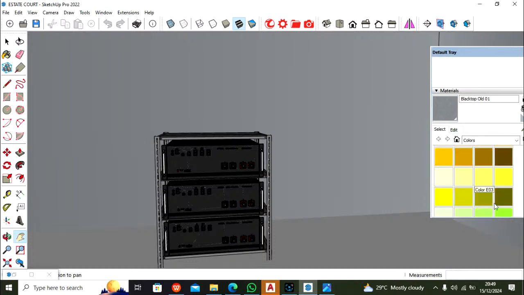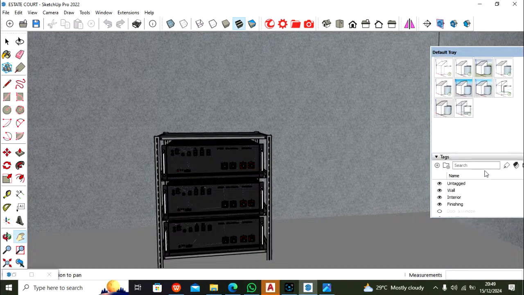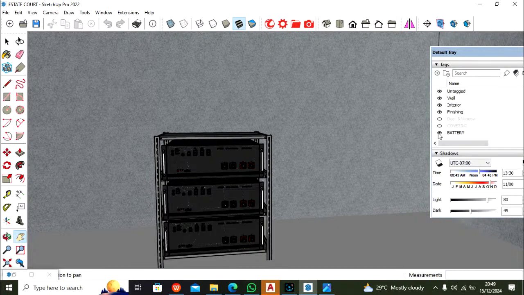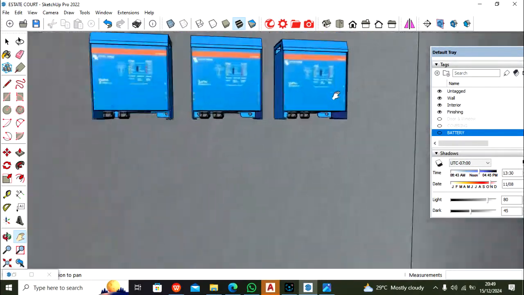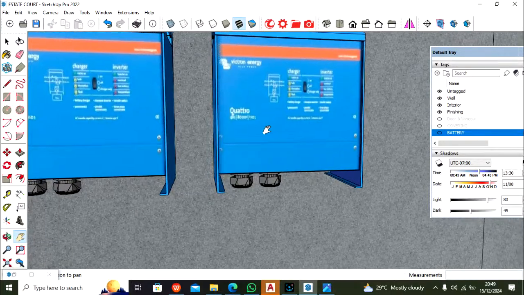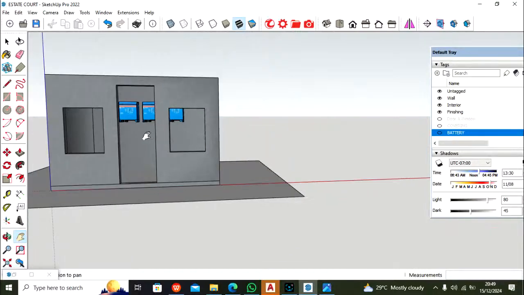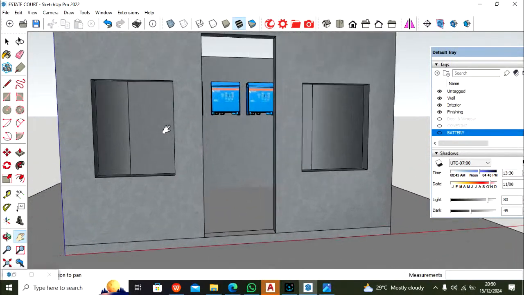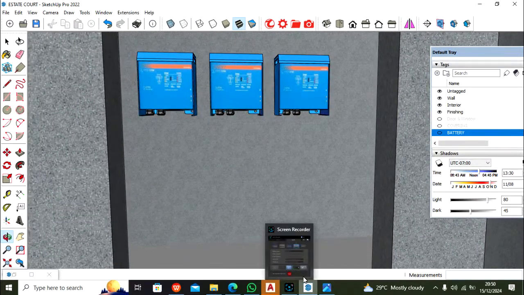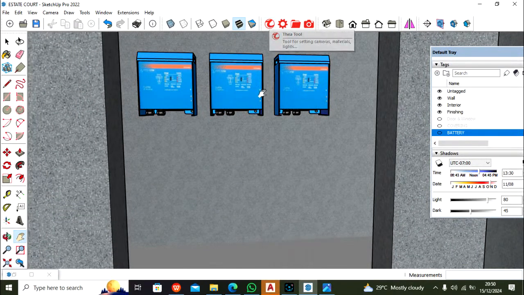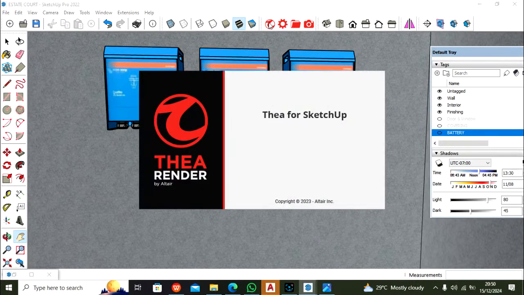Let me try and do something. I want to turn off the battery stack here. So let me put off the battery stack. It's much lighter. So as I said, 8 kVA, 48 volts. Now this is just a small model. If I should put on the render, I have quite a number of software running, so should I do it? Let me just do it.